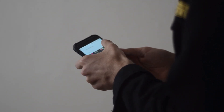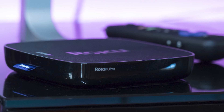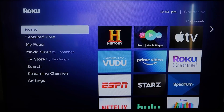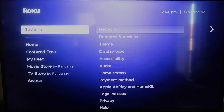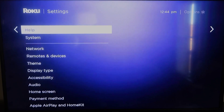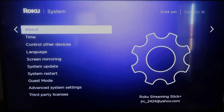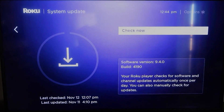The first way to get Instagram reels on your TV with an iPhone is using a Roku device. First thing you're gonna want to do is grab your remote control and hit the home button. You're gonna want to make sure that your Roku is all the way up to date on its latest firmware. Go down to System, click over, go to System Update, click OK, then Check Now — it'll make sure it's on its latest software update.